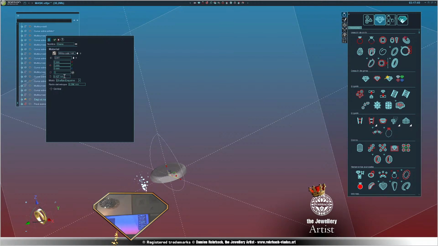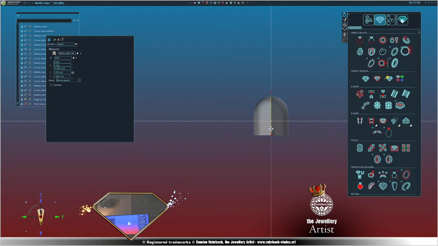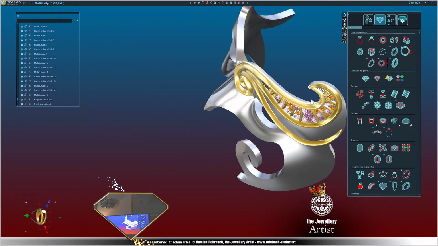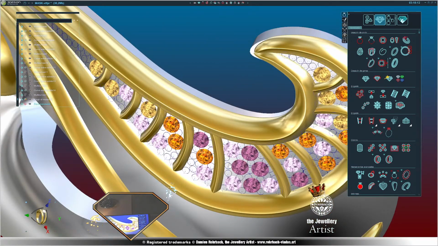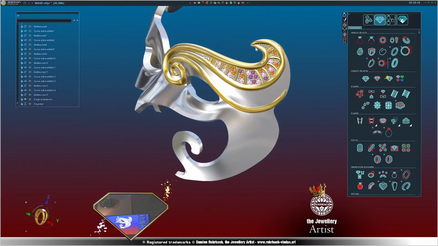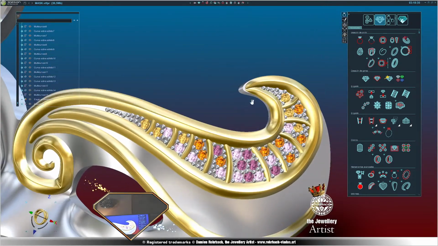There, that's the prong. The prong has a 0.125 diameter, and the height is something we'll see. It needs to be not too high and not too low, because we need to be able to set the stones in real life. Like I said, always designing things for real life. So I take the object, I take the positions, and it goes with the setting tool. Now the prongs are all set in their positions, and we can see how the prongs are part of the design of the bigger plan, because this is a bigger plan, obviously.